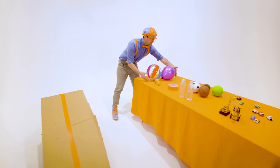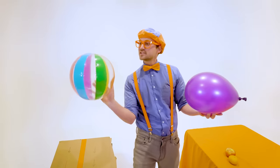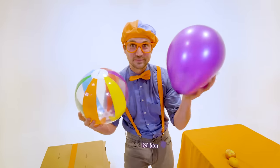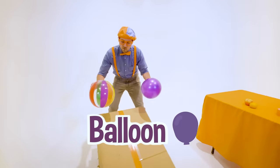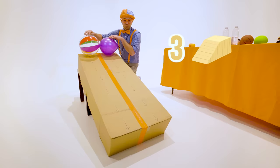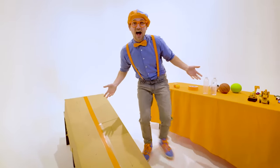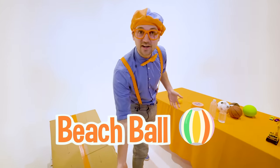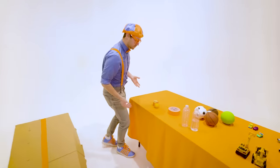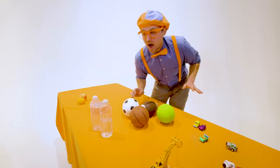Okay, so let's go with heat number one, the slow pokes. We have this sweet, colorful beach ball, and then we have this really light balloon. Okay, all right. What one do you think is gonna reach the bottom first? I think I know. 3, 2, 1. Whoa! Did you see that? Yeah, the beach ball went to the bottom first. Okay, let's let them just get warmed up for later. And then we'll use some more items. I'm sure all these items are gonna be a lot faster.